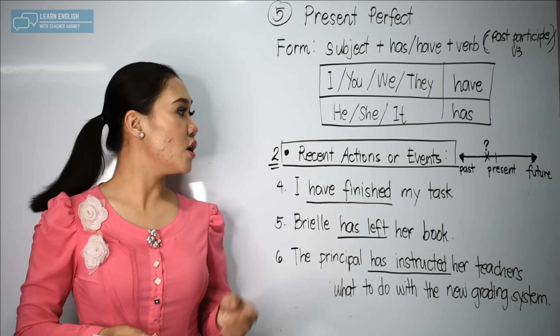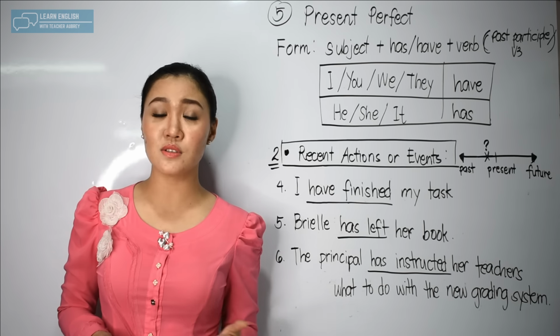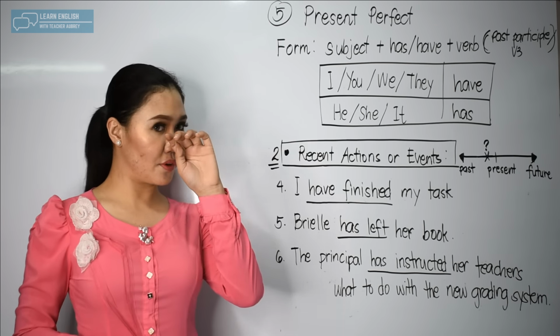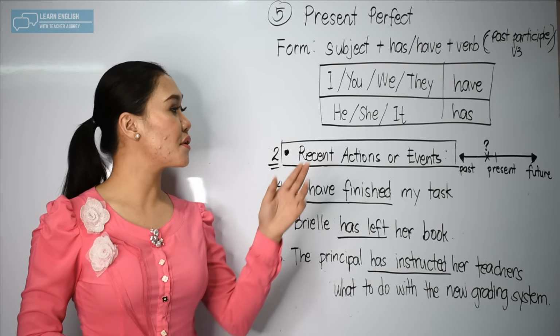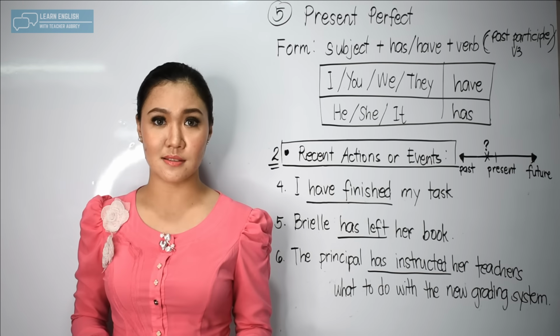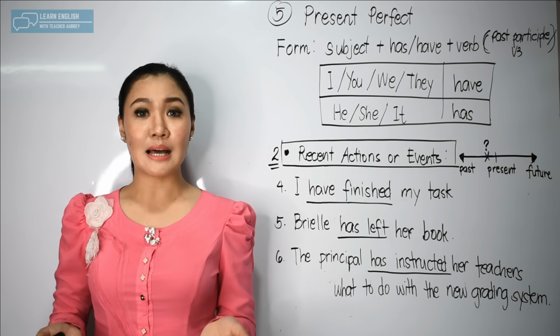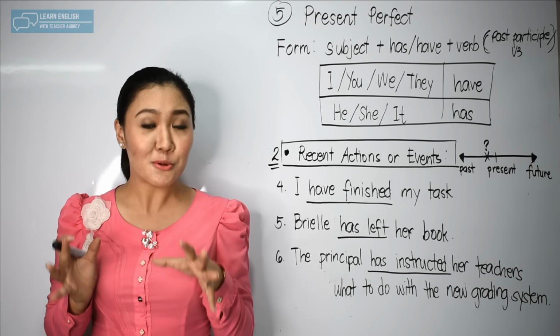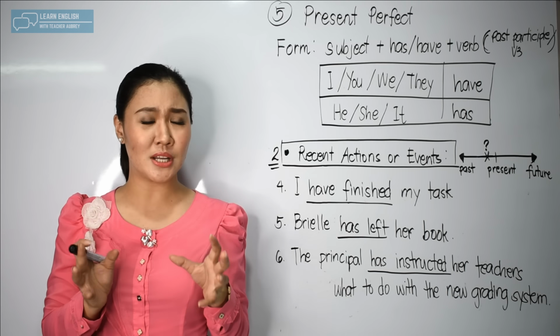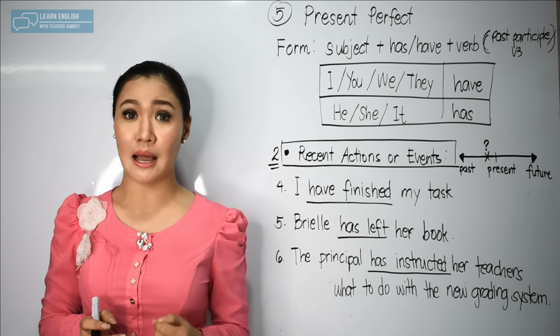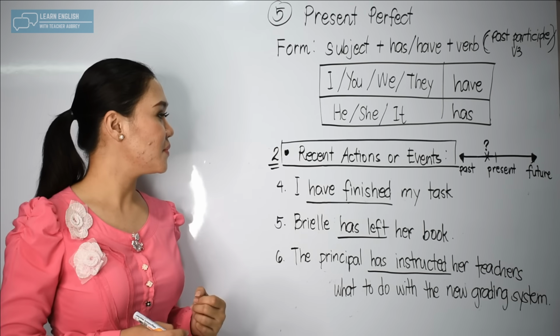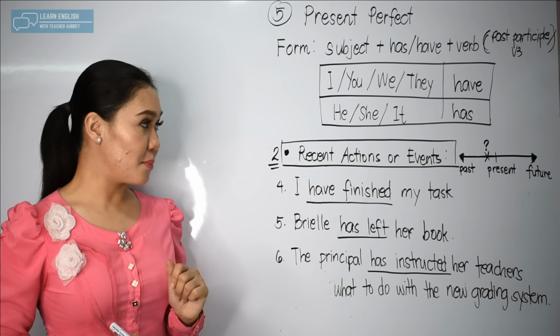Let us now move on to the second and last usage of the present perfect tense, which is for the recent actions or events o sa mga kilos o pangyayari na katatapos lamang. As in, ngayon lamang, mga ilang minuto, ilang sandali lang ang nakalilipas nang matapos siya. Okay? Let's have here an example.